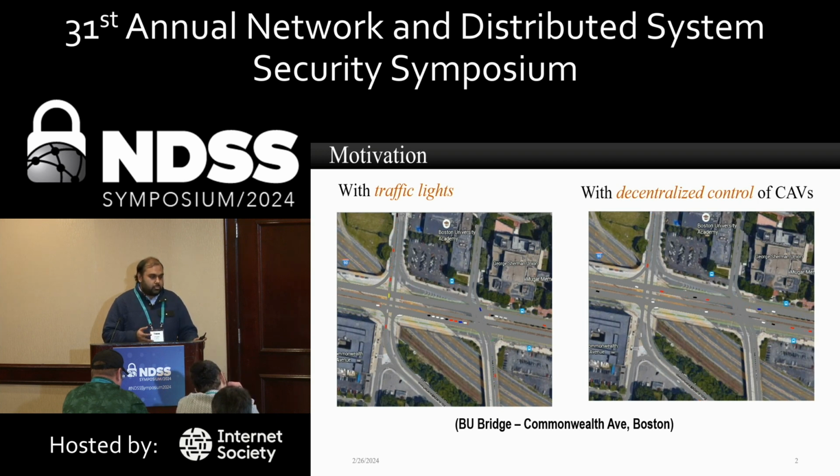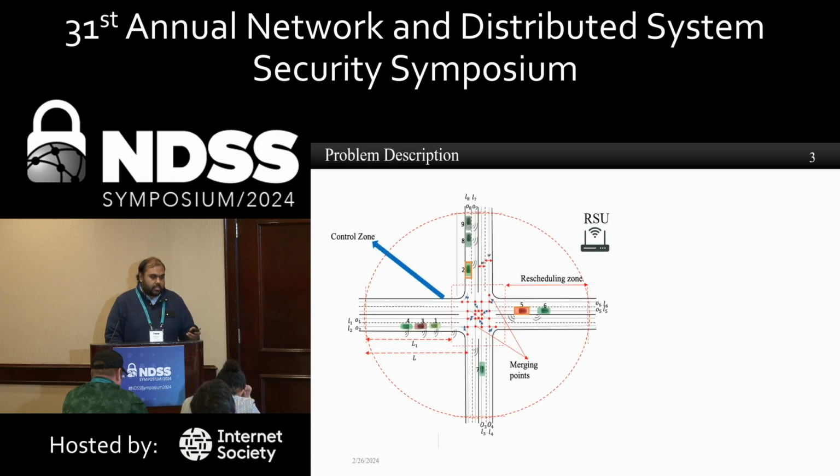What you should see in the video is that decentralized control has benefits, like it can reduce traffic congestion, leading to improved travel times, reduction of fuel consumption, and so on. These are the reasons for the idea of having connectivity and autonomy amongst vehicles. So this is the problem that we look at. We call this section that we specifically focus on a control zone, meaning that we will control vehicles when they are in this area. And then we put some rules in to ensure that the vehicles are safe.